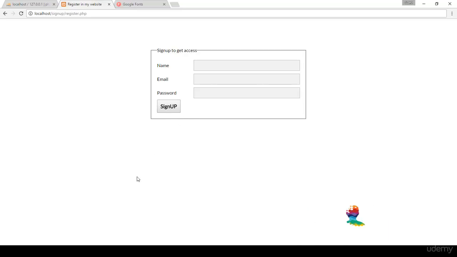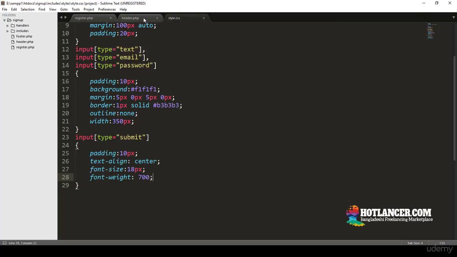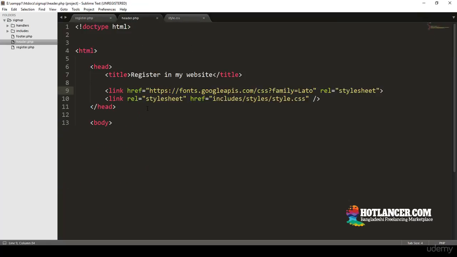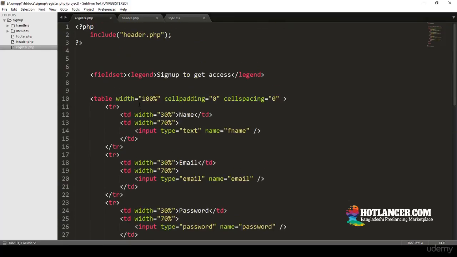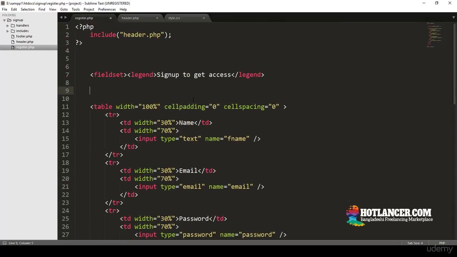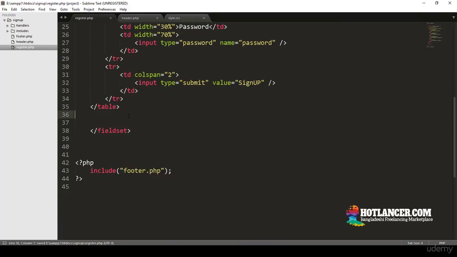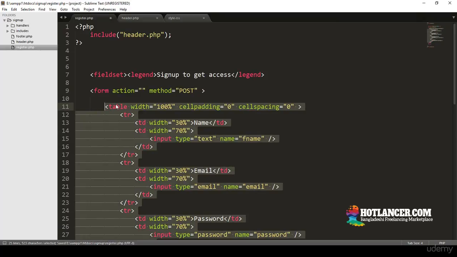Okay, so let's start the coding part of this form. So we have our form ready, but we didn't include the form tag. So all you need to do is just need to write form and an action attribute and a method attribute. Method should be post and action should be where you want to submit this form. Suppose I want to submit it to the same page, that is register.php. You can leave it blank as well. Let's close this form right here and indent this a little bit like this way.